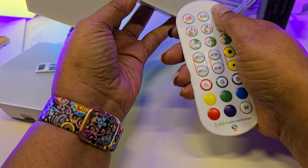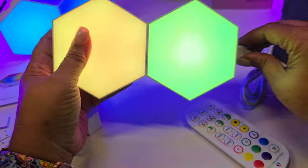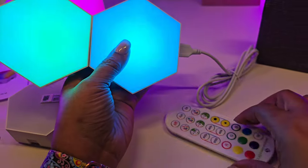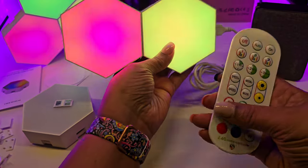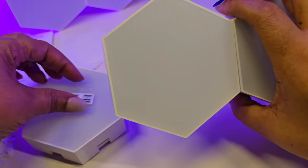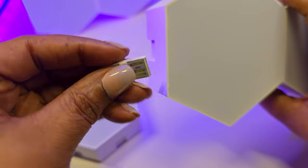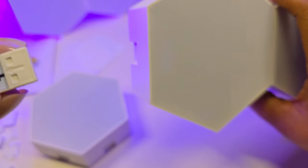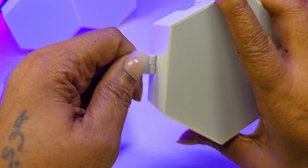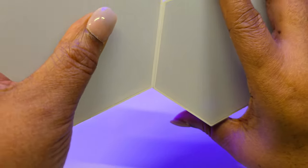Still isn't working. I wonder what's going on here. There we go. So make sure the plugs are really inserted. Okay, we got it. So I'm going to turn this off and finish setting up. So make sure this is facing upward and the arrow is going into the receiving one. It tells you all this in the instructions, and the instructions are very easy to follow.